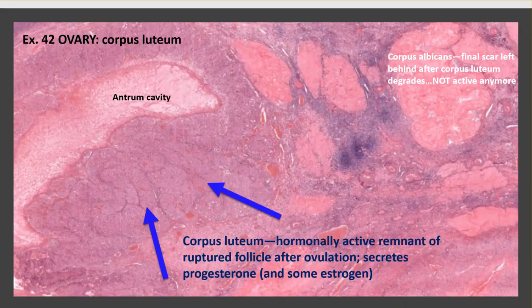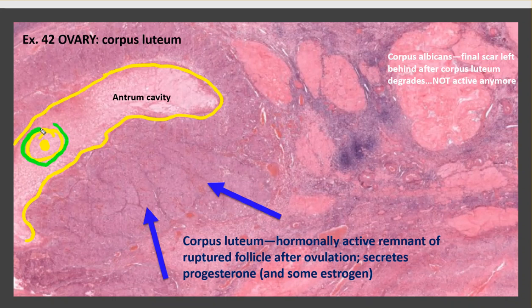And so this is what a follicle looks like when it has already ovulated an egg. Here I'm outlining in yellow this antrum cavity. In here would have been our oocyte with its nucleus and its little corona radiata, a little cloud of cells around it.